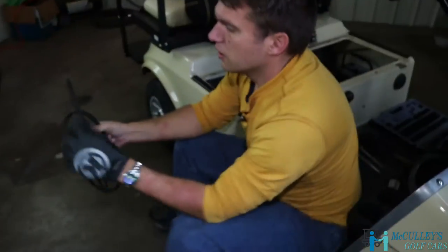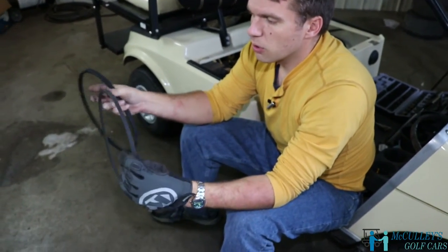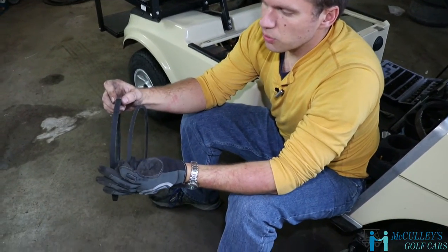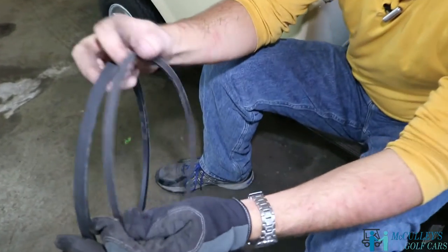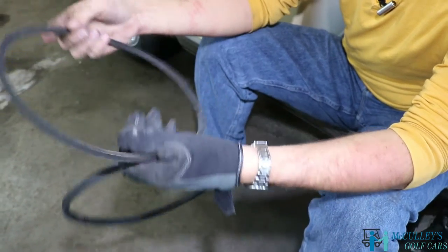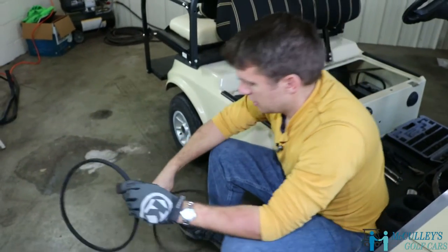You see, the reason this one was brought in was because the starter generator belt wouldn't even turn the motor. See how skinny this one is compared to a new one? It's just too worn out. It's not too cracked or anything like that. It is coming apart a little bit, but it's just reached the end of its life.